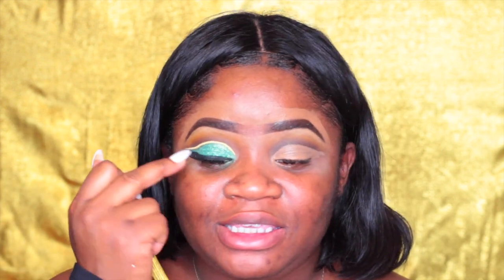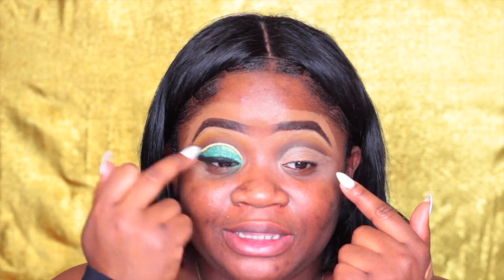So while I'm waiting for this to set a little bit and to dry a little bit, I'm going to go in with this NYX cosmetic, and I'm going to use that to line this eye up just the same way I lined this up. And this can take, Lord have mercy, this can take some good time because my hands are not that straight. I shake a lot when I'm doing very detailed stuff.